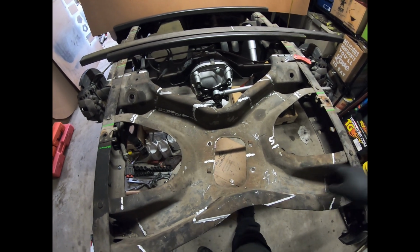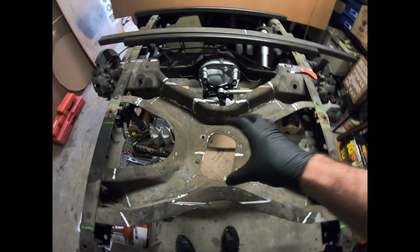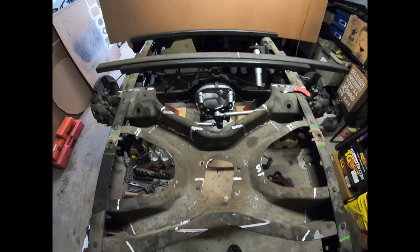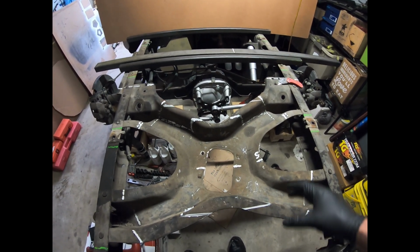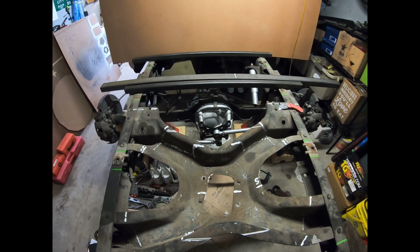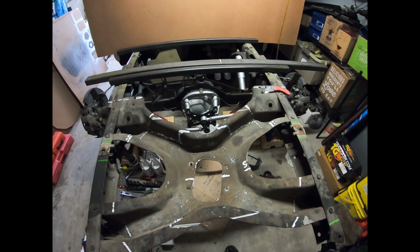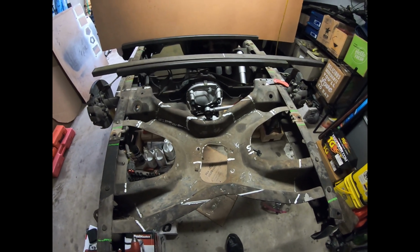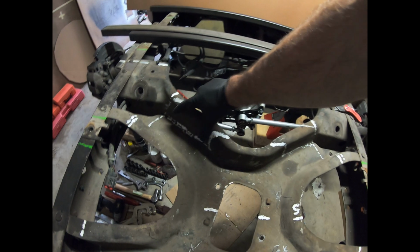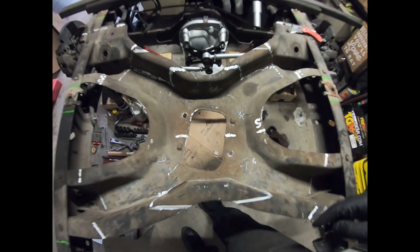So I've got some box tubing I'm going to put across here, but I need to be able to cut some sections out of it but still keep the length of the frame rails, or the width of the frame rails, the same. So what I'm going to have to do is cut out some of the interfering areas, and then we'll weld in the bars, and then we'll cut out the rest of it. Same process I did with my transmission crossmember. So that way you ensure the length stays the same. So the current next step is I'm going to be cutting out some of the interference section. So I'm going to cut out here, I'm going to cut out here, and I'm going to cut out this guy. So that's what we're working on right now.